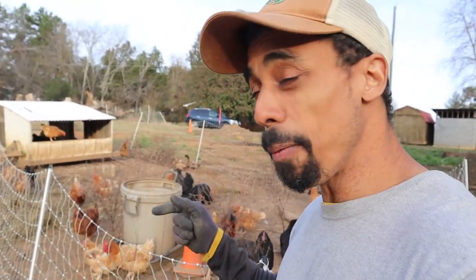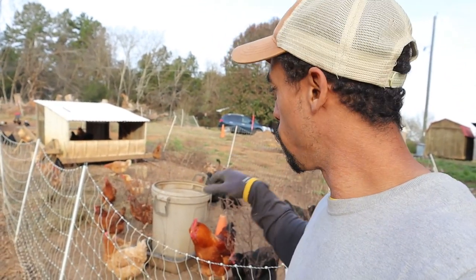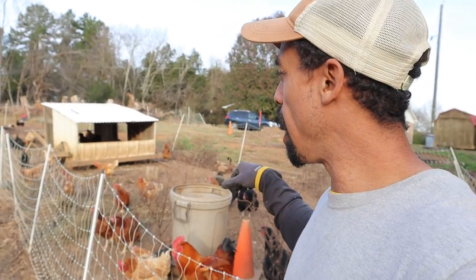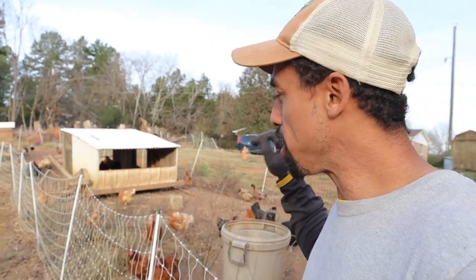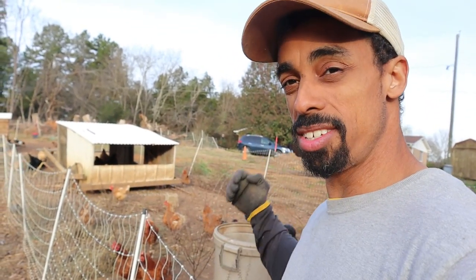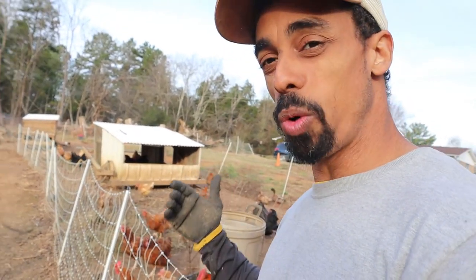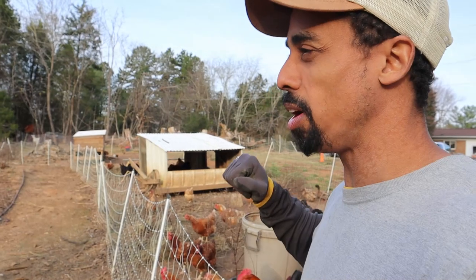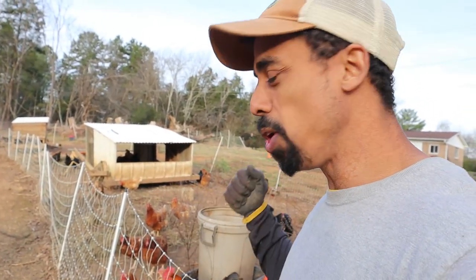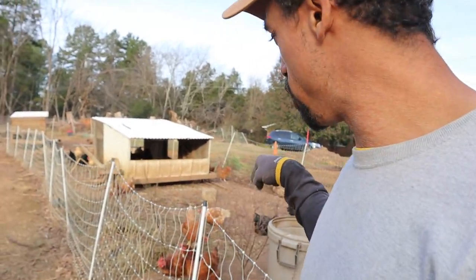The purpose of that is, one, to have an area for the animals to go in those colder temperatures. And a part of that is having a heavy, deep mulch so that they can stay in a sanitized area, which will help prevent things like disease. Over those months, their manure and droppings and feathers and everything else really adds to the fertility of the soil, which we really need in this section right here.